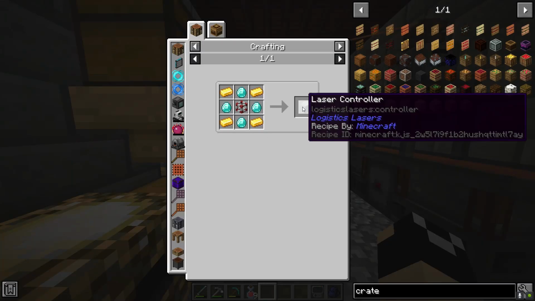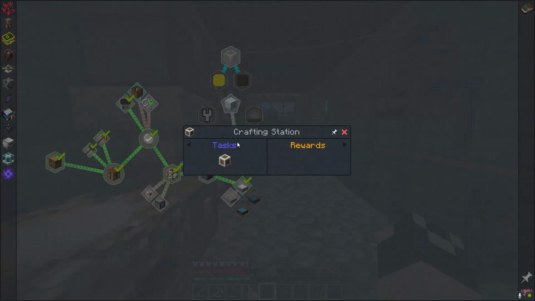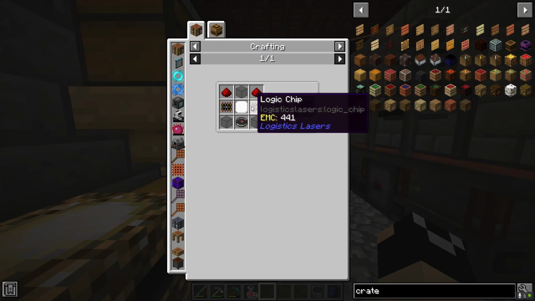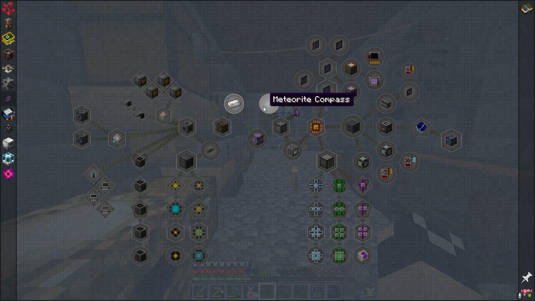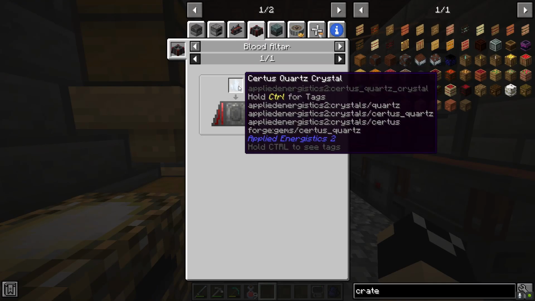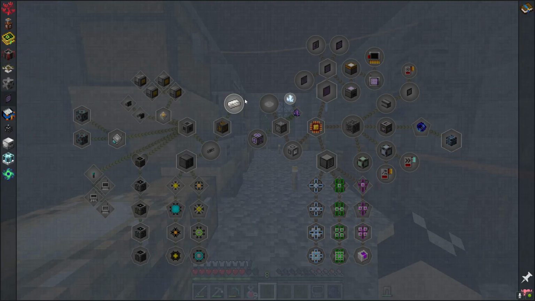This seems nifty. I might have to play around with this in my test world because I'm not familiar with logistics lasers. Because I know logistics, or refined storage and stuff, is a bit later in. Well, not super late. It's like this, you have to make it in the blood altar, but it has to be a tier 4. I didn't notice that before.